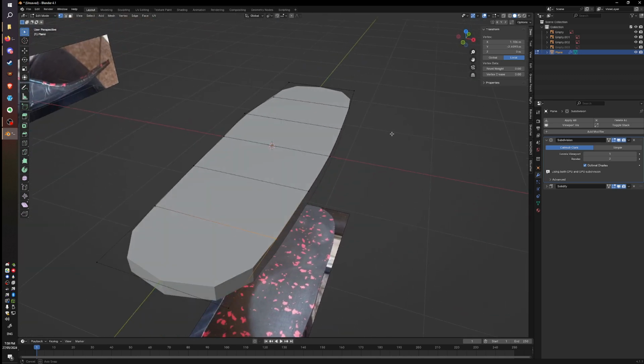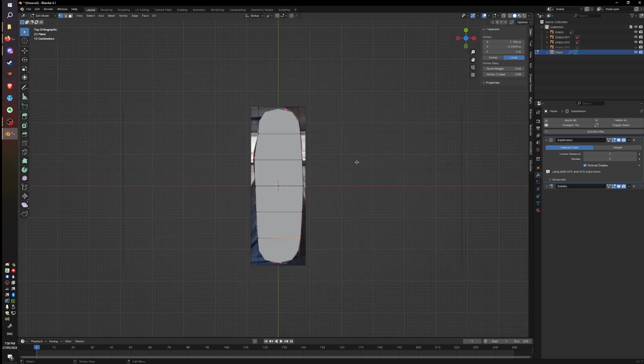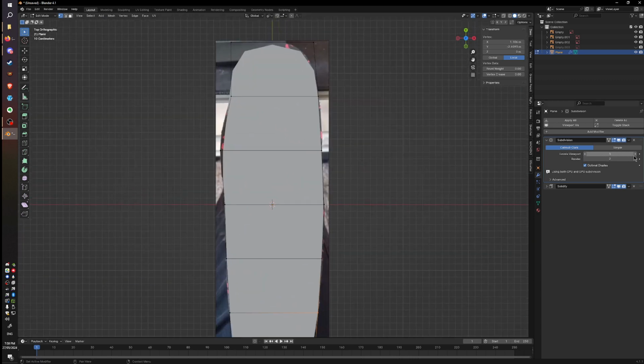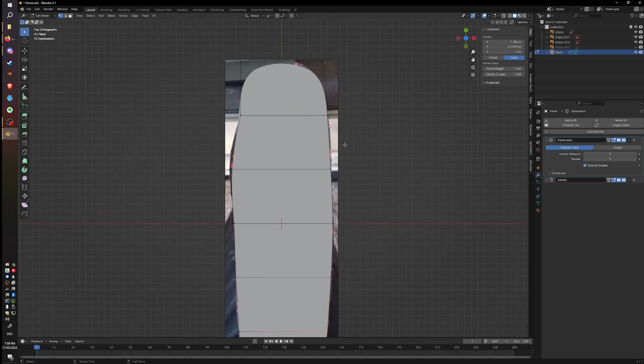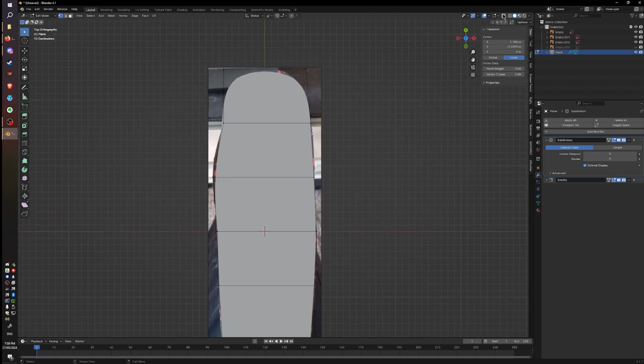So right now, it doesn't quite look right still. So press 7. We're going to increase the viewport level. Because this mesh is going to be a very high quality one, we want to go up to 3. So one way is you can click and drag down and write 3. And later on we may increase its subdivision depending on how much detail we want to squeeze out of this model. So, turn on the X-ray mode again.